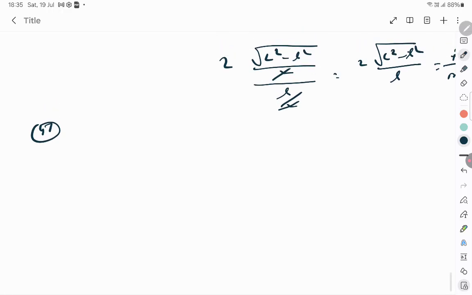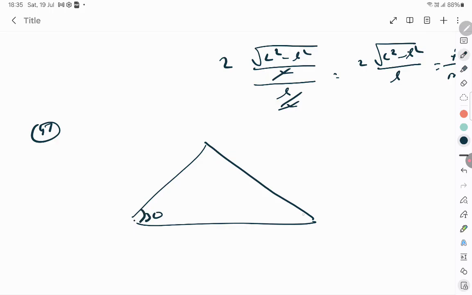So next is this inclined plane sum, where they have given this angle to be 30 degrees, this angle to be 60 degrees, and there is a block here whose mass is 50 kg. There's another block here whose mass is 30 kg, and there's a pulley here which is fixed, and the rope is coming down like this.